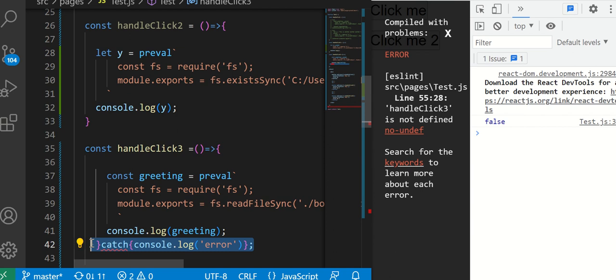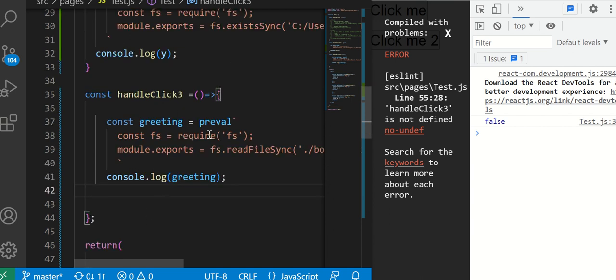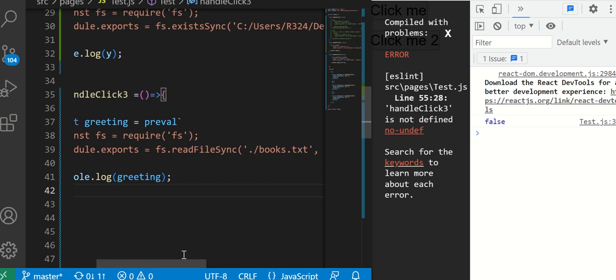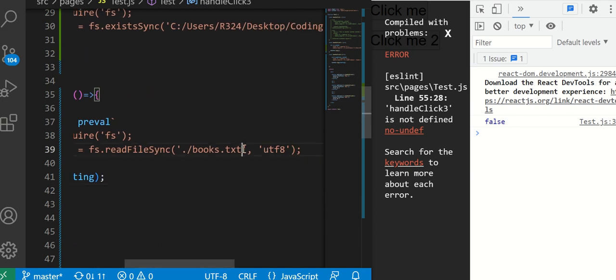That's just gonna confuse you. Here I'm gonna call require.resolve, and inside here I'm gonna make a file called test.txt, like that.